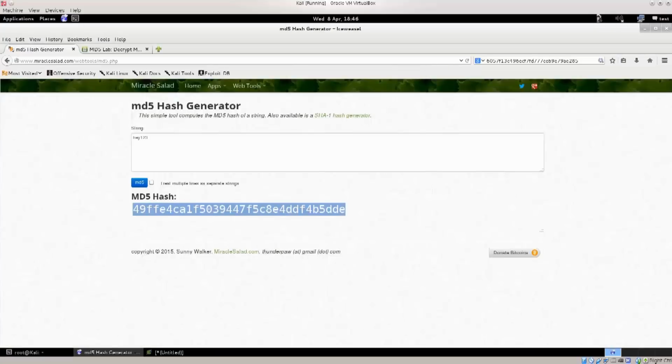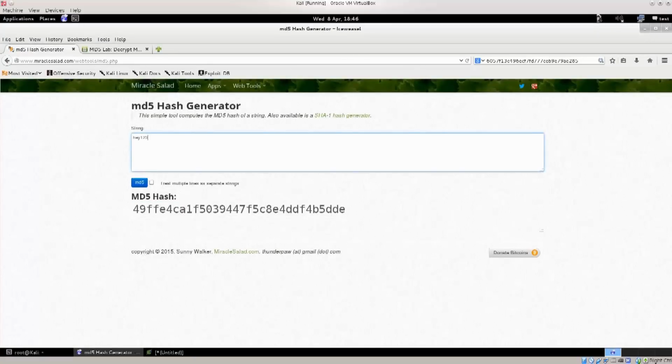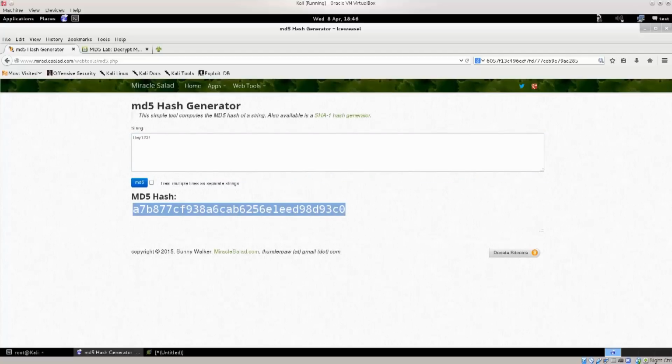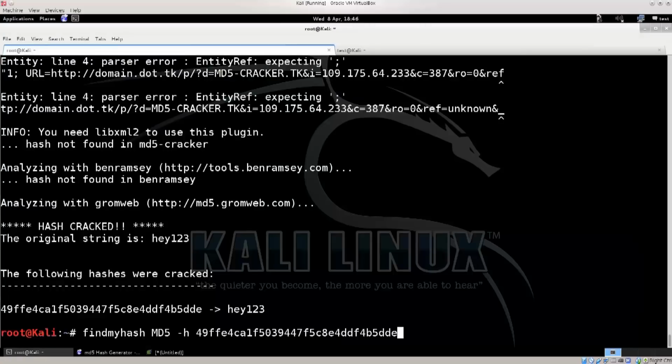Okay, let's just try one more for the fun of it. So hey123, I don't know. Let's leave the 123. Let's just increase this to Hey with capital letters, and let's add an exclamation mark. I purely doubt it's going to be able to crack this. Maybe because I've used hey and 123, but let's see. If it does crack it, I'm going to be amazed.